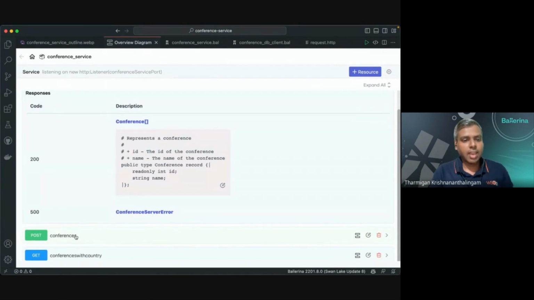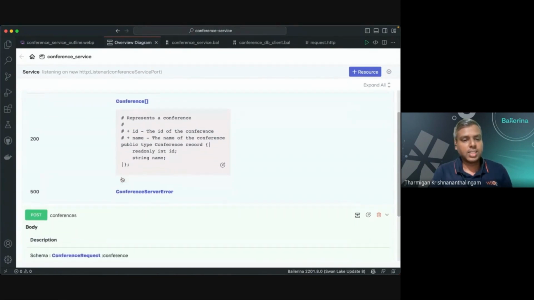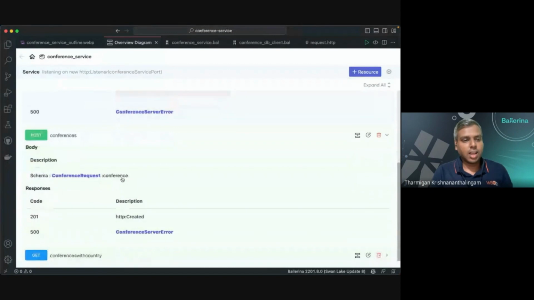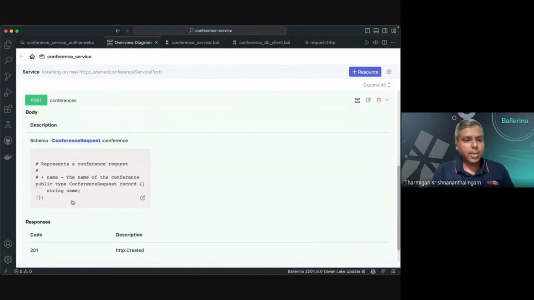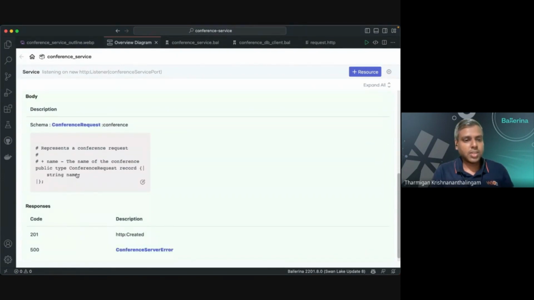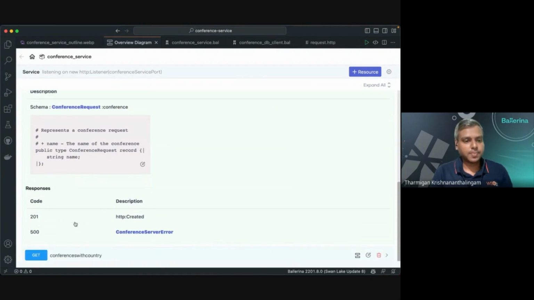And then we have a post conferences resource, which accepts a conference request as the payload. The payload is just a JSON object with a name field. And when we create a conference resource, we are just returning a 201 Created back to the client.